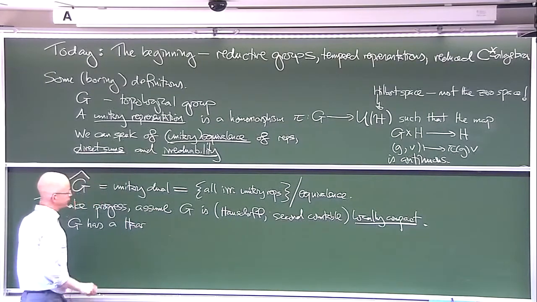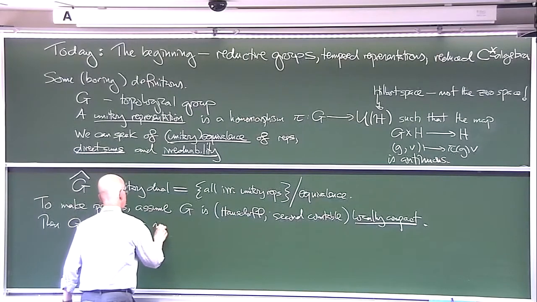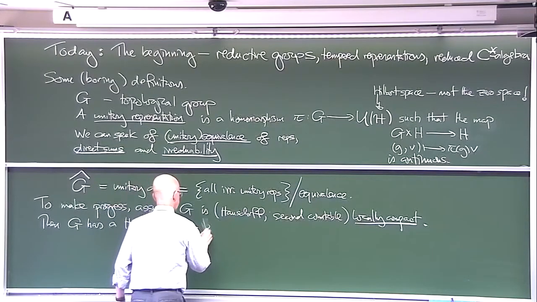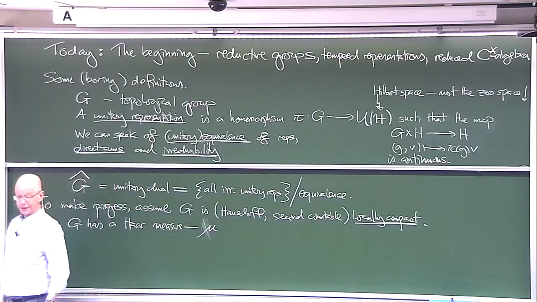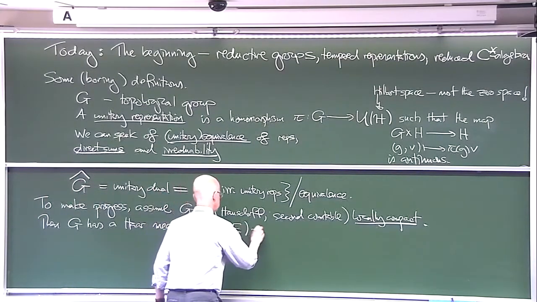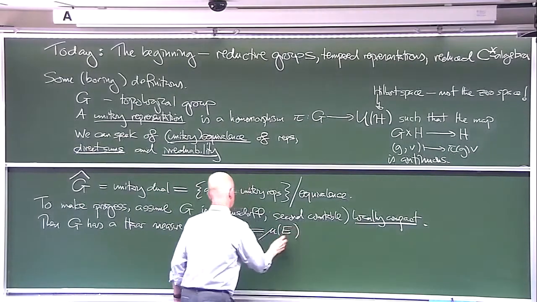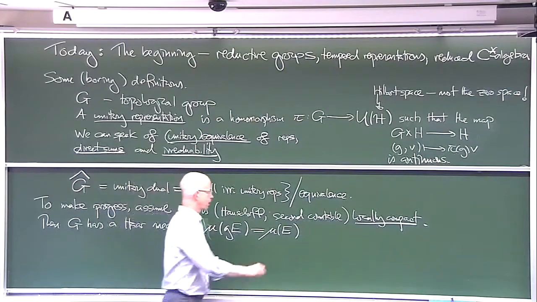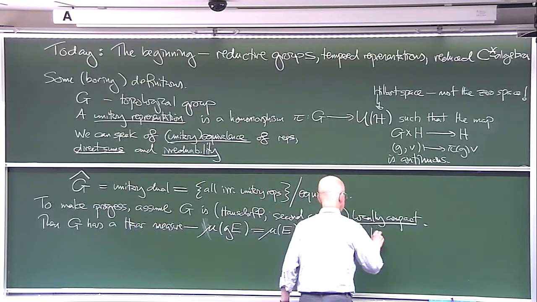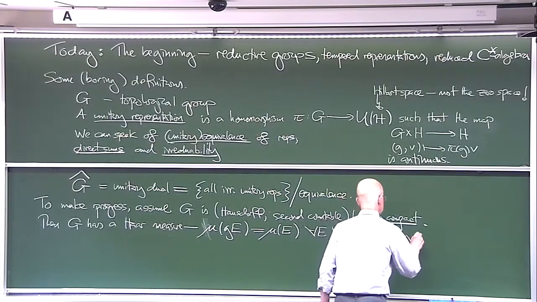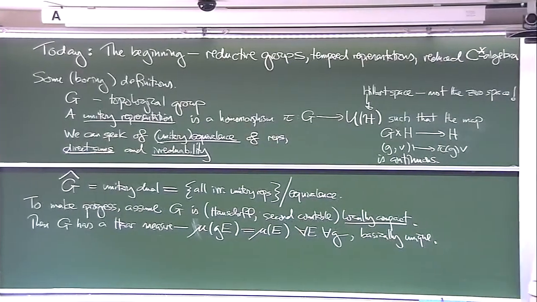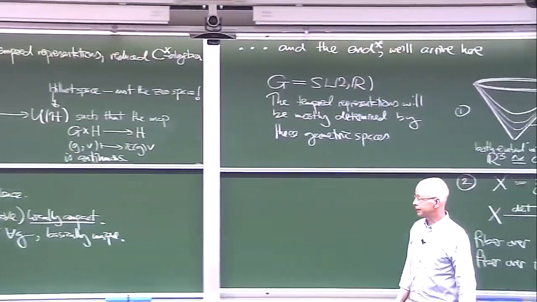Then the basic theorem for these groups is that there exists what's called a Haar measure, as you know. It's a measure on the Borel sets inside of G. It's finite on the compact sets, and it's translation invariant, so for every measurable set E. It's basically unique. You can multiply it by 2, and then you get a new Haar measure, but that's all you can do, multiply it by a scalar.